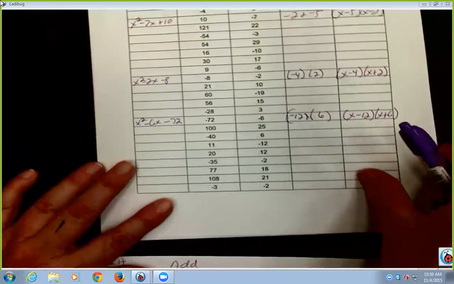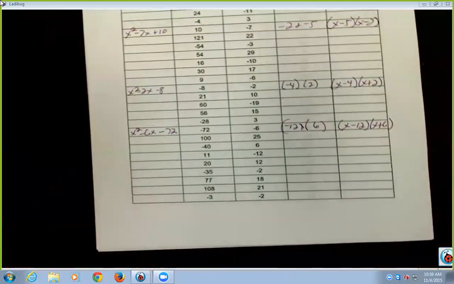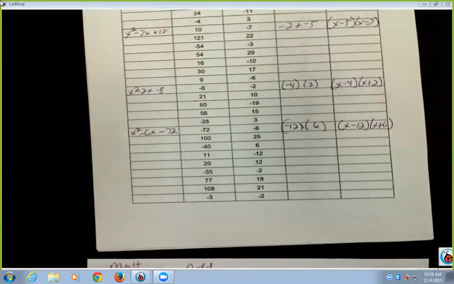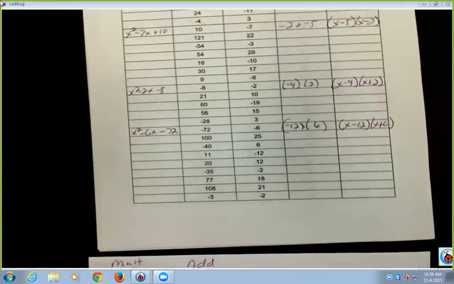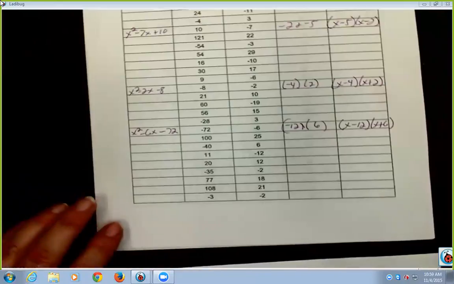So if you do this, it's going to be worth 8 extra credit points. So like making up 2 homework assignments, because each side of the page is like a homework assignment. So it's extra credit of 8 points. So if you get it done by Wednesday next week, or you get it done today and you turn it in to me, you got your 8 points. So however you want to do that.